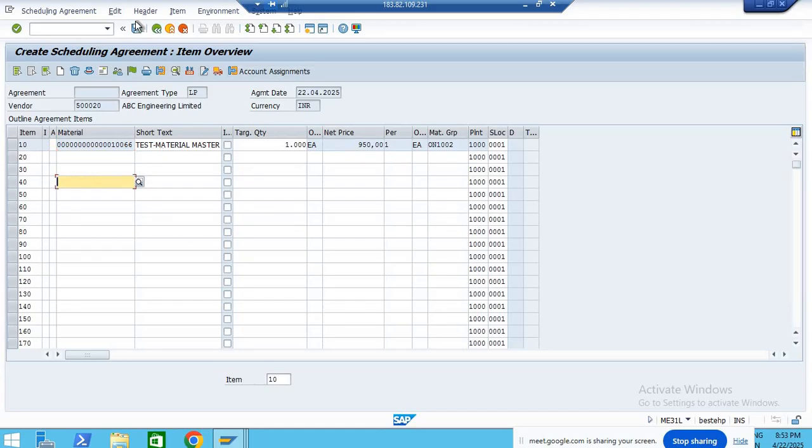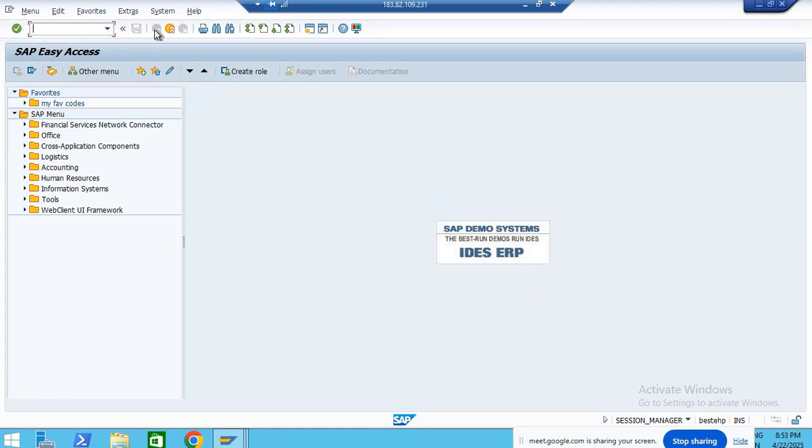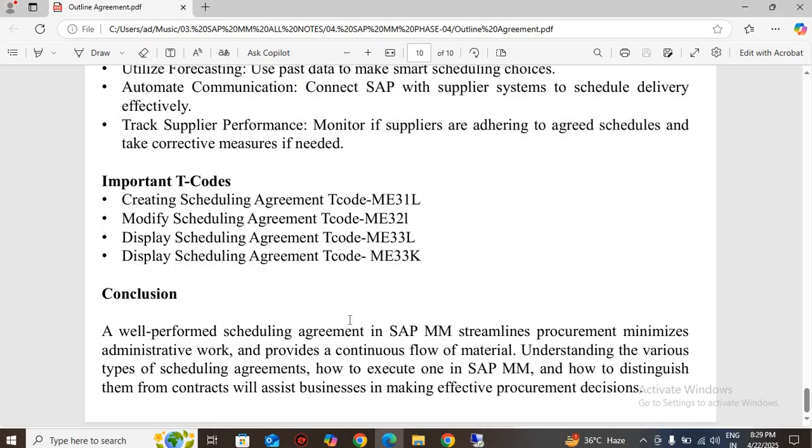Okay, and services, and then save. And this is how you can see the agreement detail, and I can say this is the scheduling agreement number as a master data. So this is all about the outline agreement, the contract.